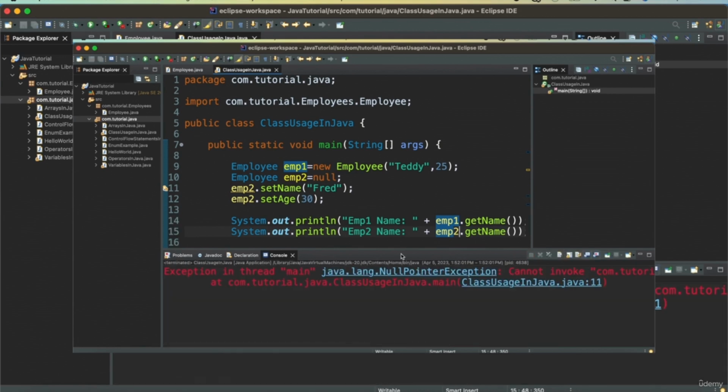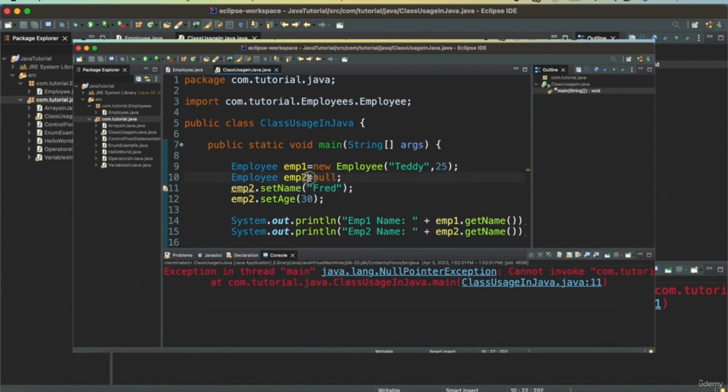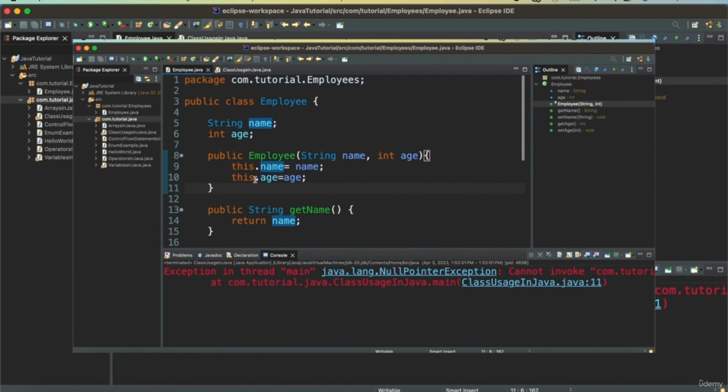Now this one throws an exception. Why does it throw an exception? Because there is no default constructor and this value is null. We have not instantiated this Employee instance field. When we are creating Employee object 2, we are not instantiating it because we don't have any default constructor here.